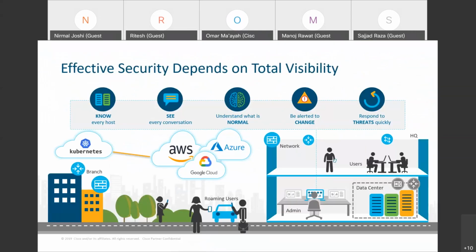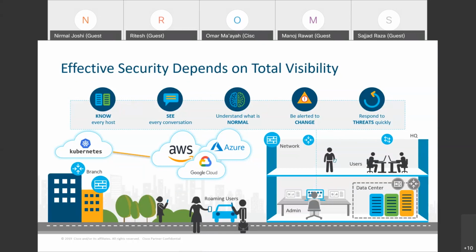And so what does it mean when I say effective security to you? And how do you make sure that your organization is effectively secured in today's dynamic environment? First of all, to protect your digital assets, you need to know each and every host in your environment.